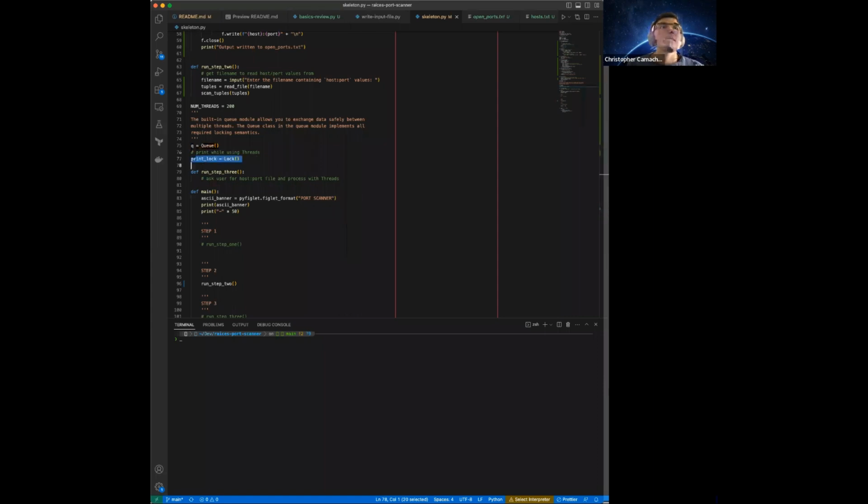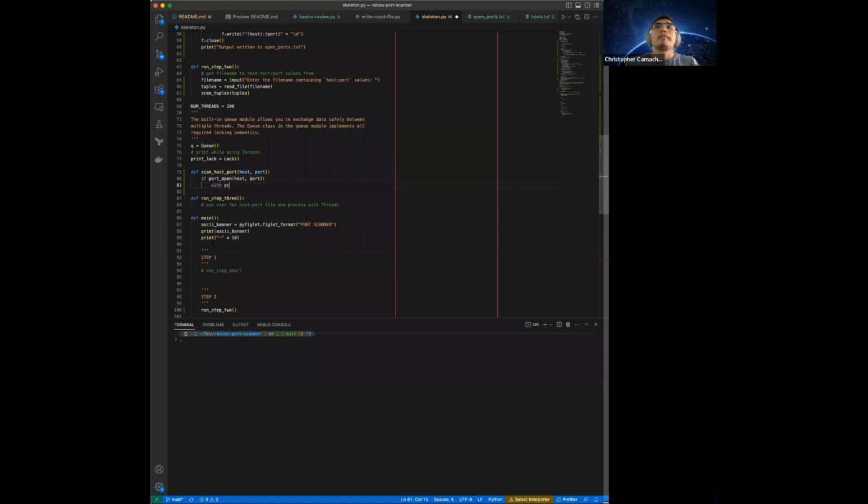Okay, so we'll start off with the print lock because this is pretty important. We essentially want to do the same scanning that we've done in the previous 2 steps. The difference is we want to set our lock. We only want to print when we have our print lock. So we're going to update our scan function essentially. So we'll have scan the host port here. It's going to look very similar to the previous functions. We're going to write the if statement if port is open.